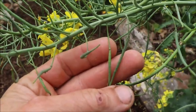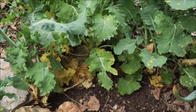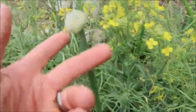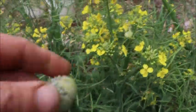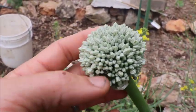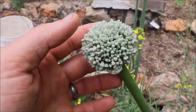Those tiny little balls are going to be some seeds. And by planting those seeds, then I'll be able to grow more kale. Same thing here. These are actually onions that we left in the ground so they could go to seed. So these onions right now have these cool little balls, and I think these are purple onions like you'd pick up at the store, but they're now flowering, and soon that's going to turn to seed.